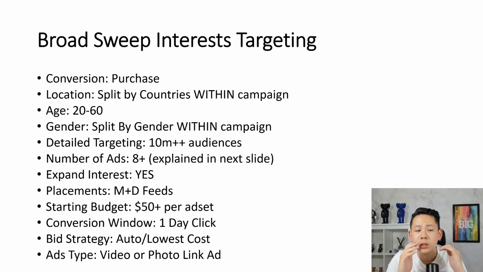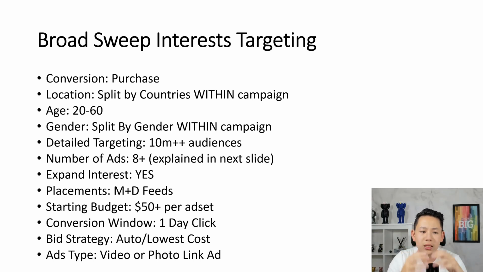All right, so next up, the detailed targeting. This time you want to have at least 10 plus million in one ad set. The more the merrier, but try to avoid generic ones, like one word, the biggest interest, and try to add in as much as possible. 10 to around 50 million is a very good range. This time around you'll be able to target a huge audience using this strategy.